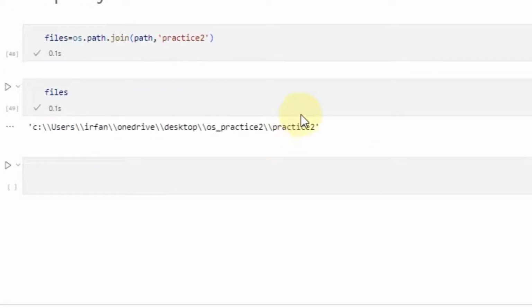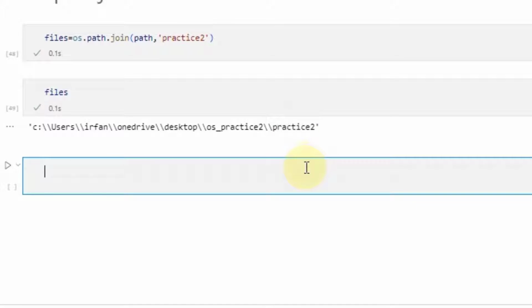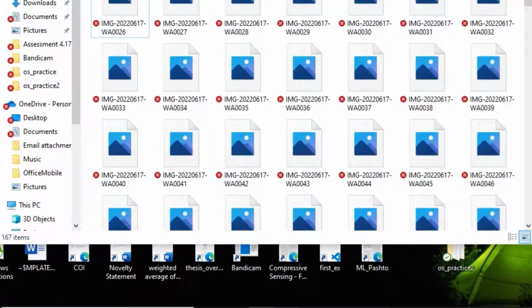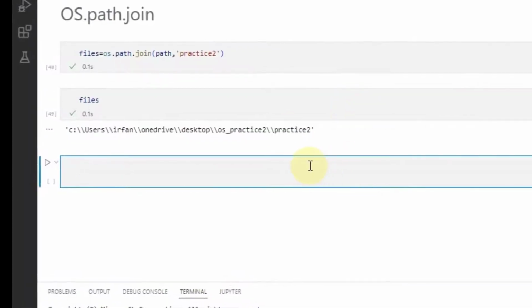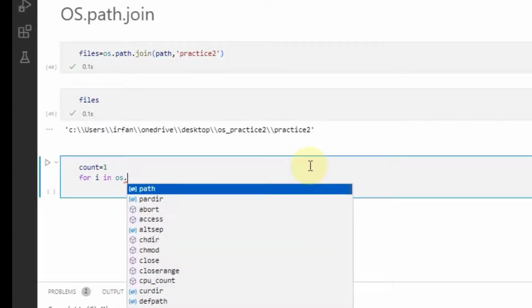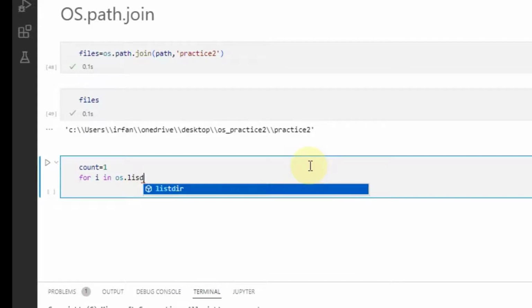Now as I have moved inside my practice2 folder, I have to iterate through all the files inside this folder, and all these files are images with the JPG extension. Let me first initialize a variable called count, and then write for i in os.listdir.